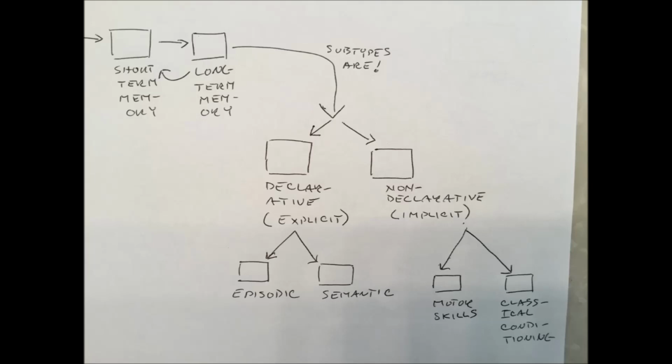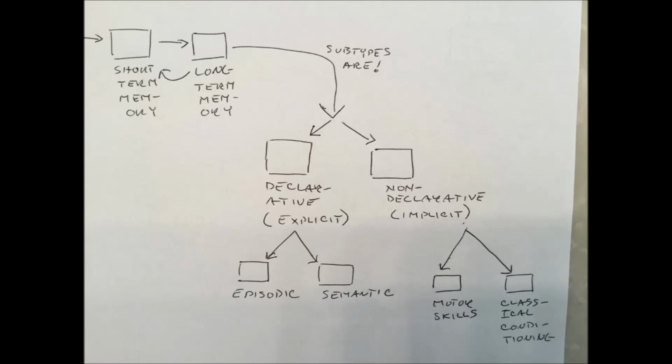Now, let's go over and take a look at non-declarative memories, implicit memories. And you can see that they break into two types, motor skills and classical conditioning. Now, classical conditioning we dealt with in chapter number 4. And perhaps when you see certain automobiles, you say out loud, "Wow, that's one hot car." But you don't remember having seen the advertisements years ago when a cute young lady or handsome gentleman was leaning on the hood of the car and you thought to yourself that was hot. Yet, even so, the memory is there because now you call those cars hot.